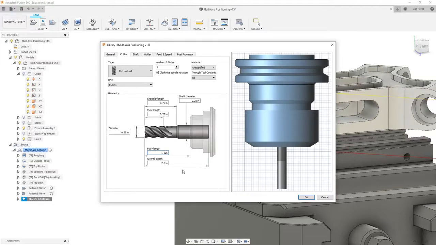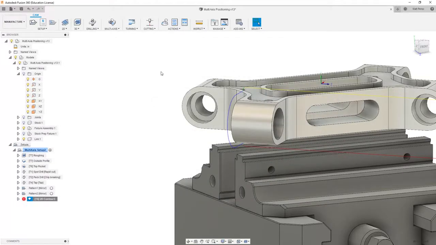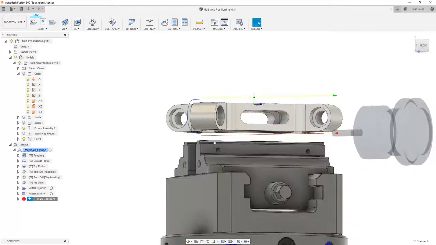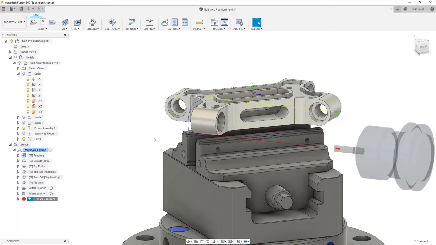A lot of times you'll see tools that have a taper that goes out for the shoulder, and you can even see the preview on the screen here showing a different diameter value that you can add for the shoulder and the shaft. Everything looks okay here. We're going to increase this to 4 flutes. And again, these numbers should replicate a real tool that you have. However, in this case, we need to make sure that we have a tool that's long enough as well as small enough to fit in between our fixture and our part.